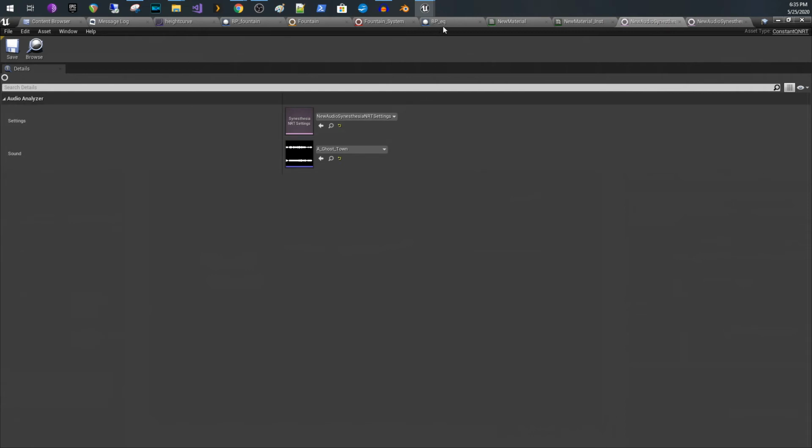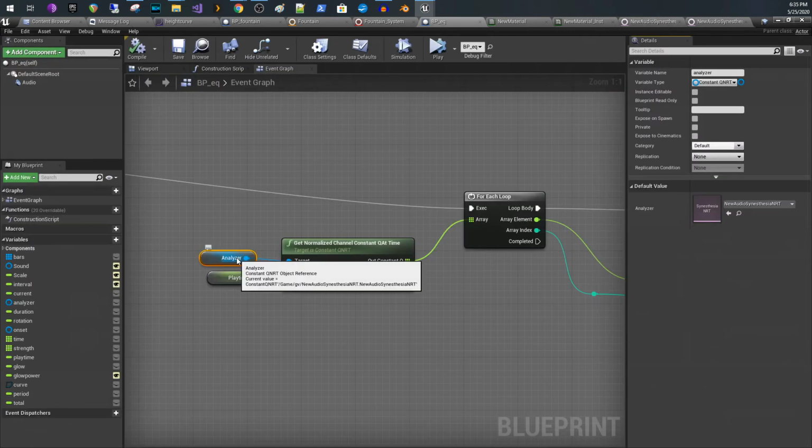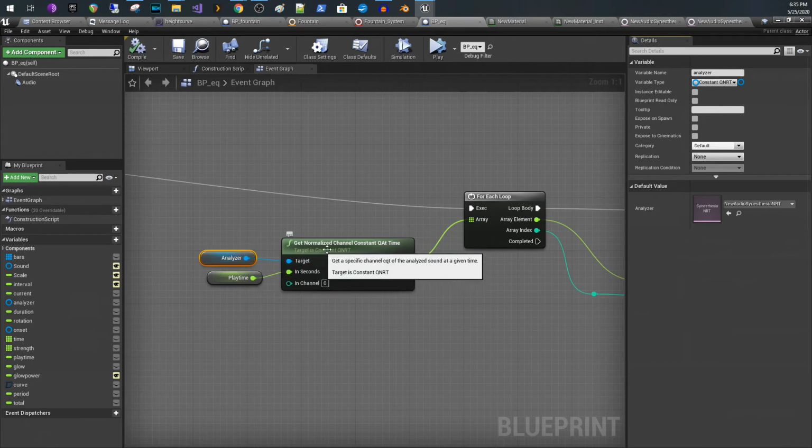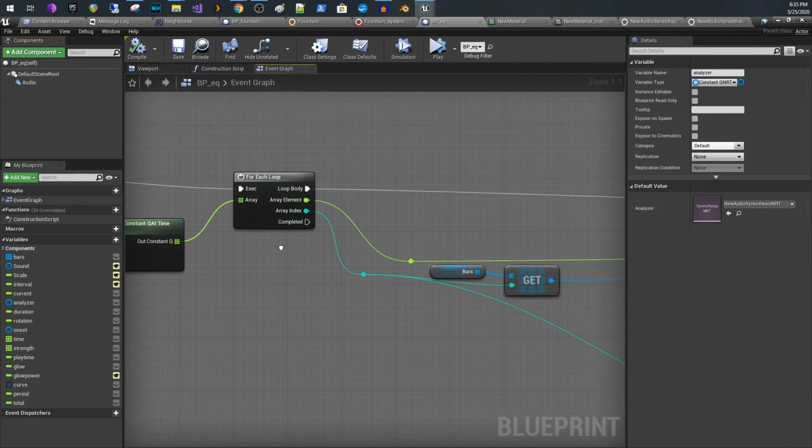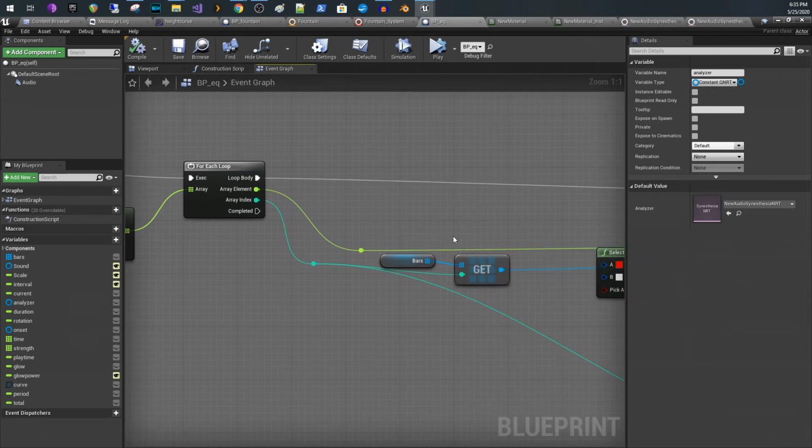So we are reading that analysis component, and we're calling a function on it to get me a list of all of those frequencies. And what comes out of here is an array of floats, which are scaled because it's normalized from 0 to 1. And those floats, there will be 20 of them because we have 20 bands. For each of those, we loop through, and we are going to call update.